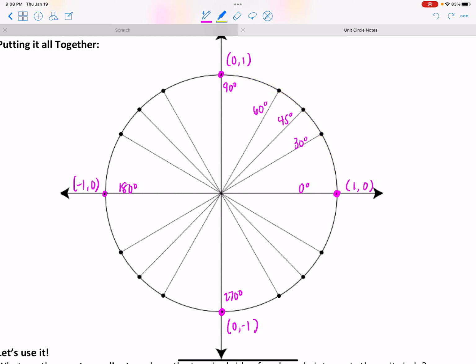I think I might have went one too far. So if I added 30 to 90, I know that 30 and 90 is going to be 120. And then add 15 to that to get 135. Add 15 to that to get 150. And then add 30, that takes me to the 180. And then this bigger gap means add 30, so this is going to be 210. Add 15 for these smaller gaps, so that's 225 here. Add 15 again, that's 240.